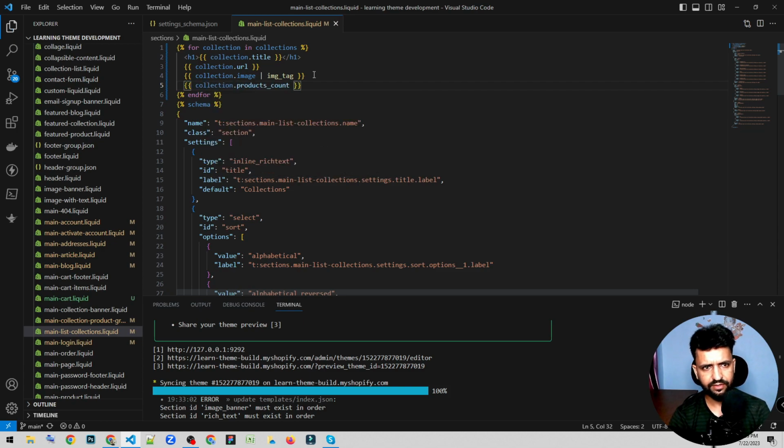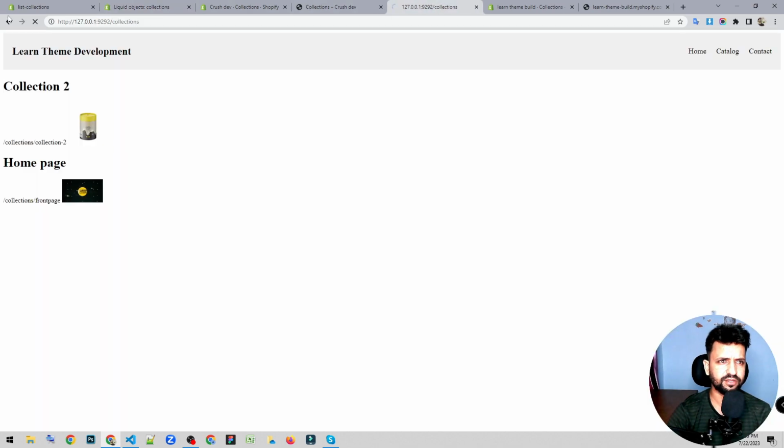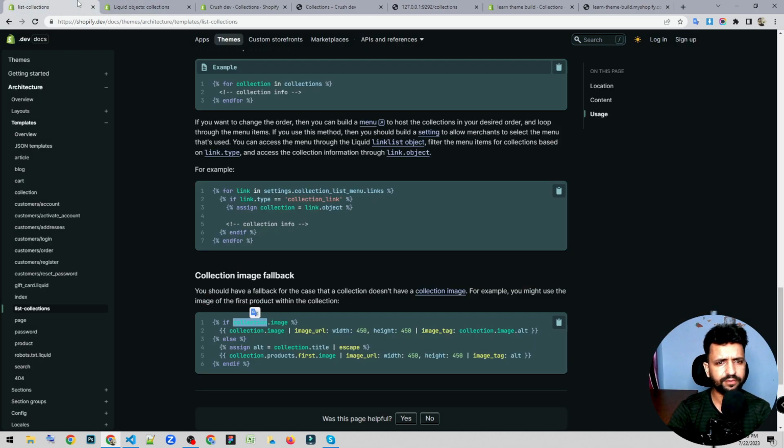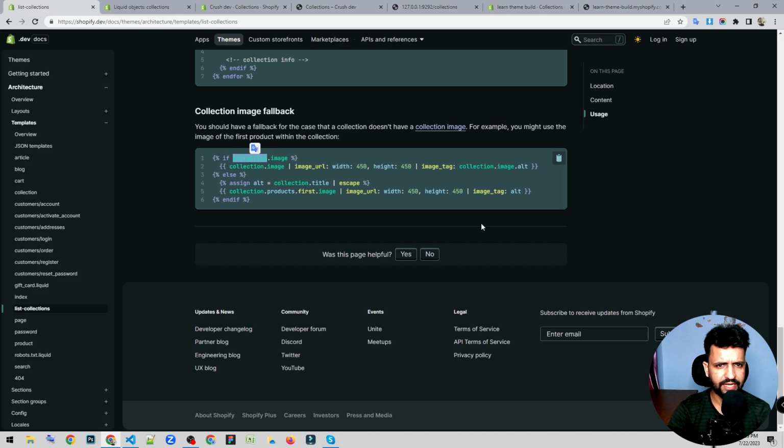We save it, and we'll be able to access the count of products which are available. At the moment we don't have any product in this collection, but we do have a product in the homepage collection. That's how it's working, pretty simple, and I think you might be able to figure out how to use this list collection template.